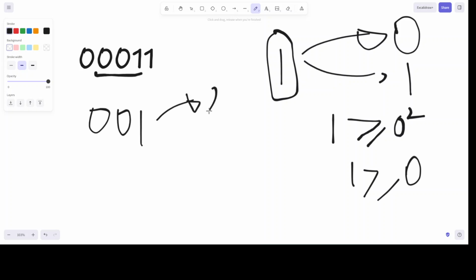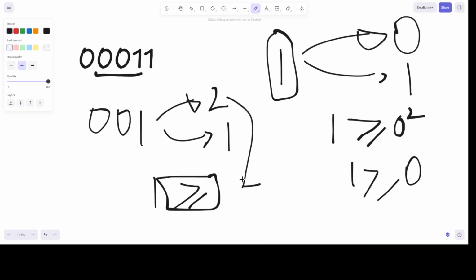Number of zeros is 2, number of ones is 1. Now the condition we will be checking is whether the number of ones is greater than or equal to 4. 1 greater than or equal to 4 is false, so this is not a valid string, right?